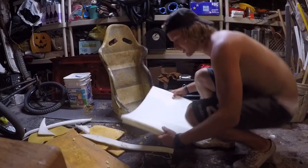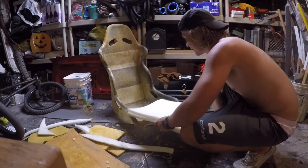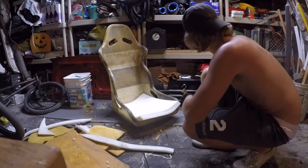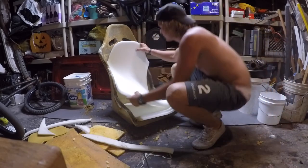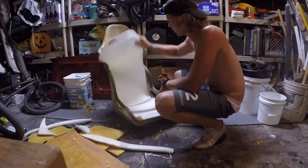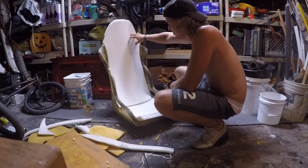I got two pieces cut out for the bottom. They fit perfect. Obviously, I'm just laying them in here. I got the back done as well. So all I have to do is really cut out the holes for the harness.